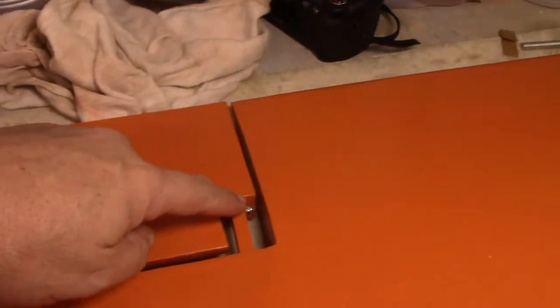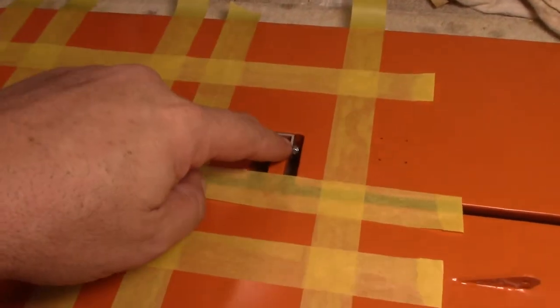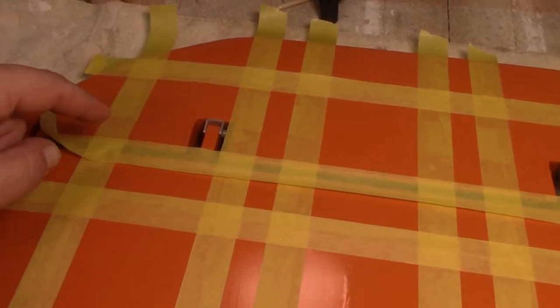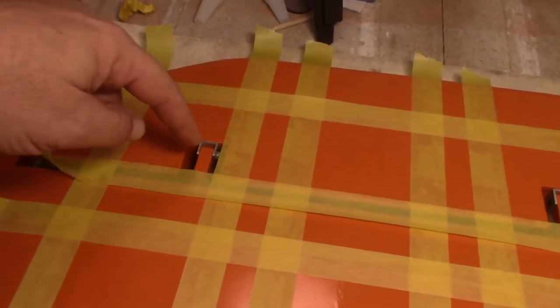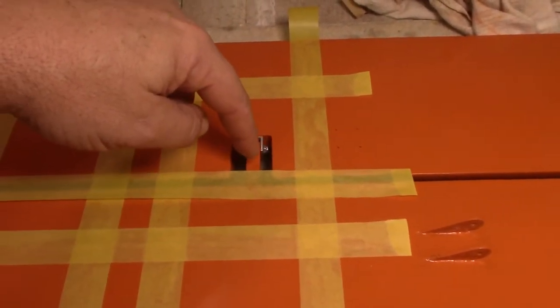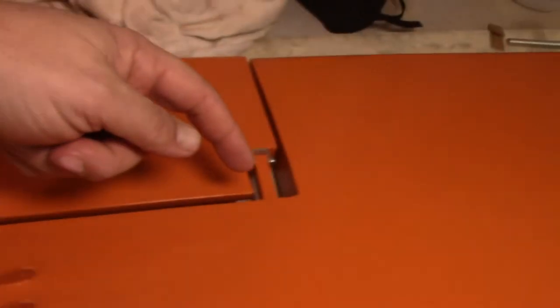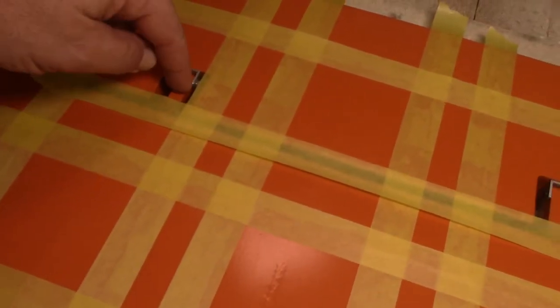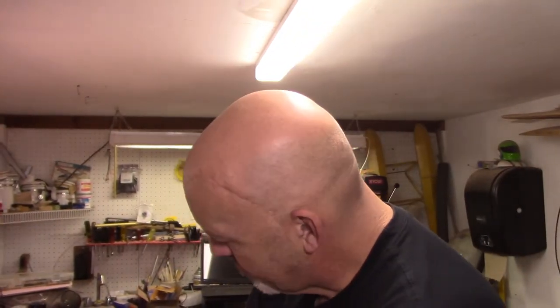Plus the hardware. I haven't painted this orange yet because I didn't know what color it was going to be, because I want this to be the same color as the paint on the outside. So that's where this is going to go. So this one will be black, this one will be black, this one will stay orange. I just have to find out if I want to leave the stub, the mounting spark down here, orange until this line, or just make the thing black all the way. Black all the way is going to be the easier way to do it. I don't know. I'll think about that after the fact.